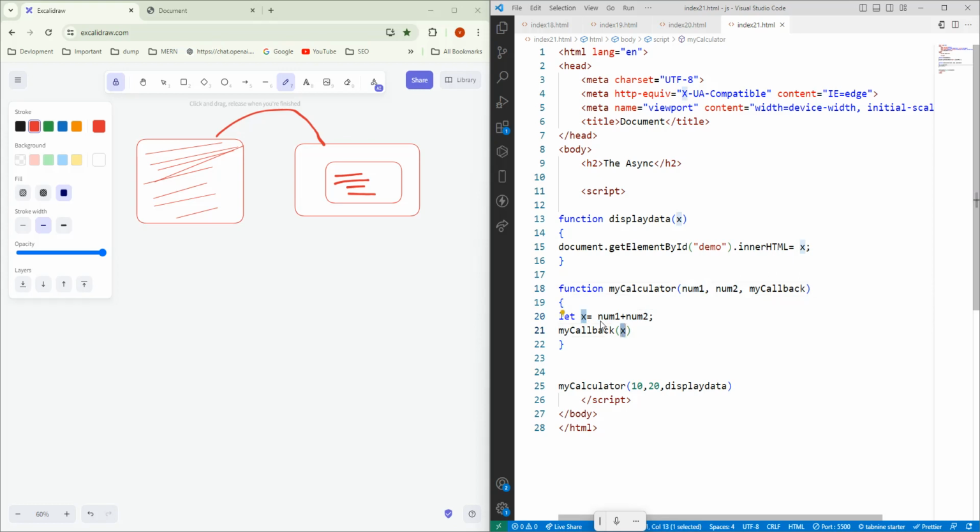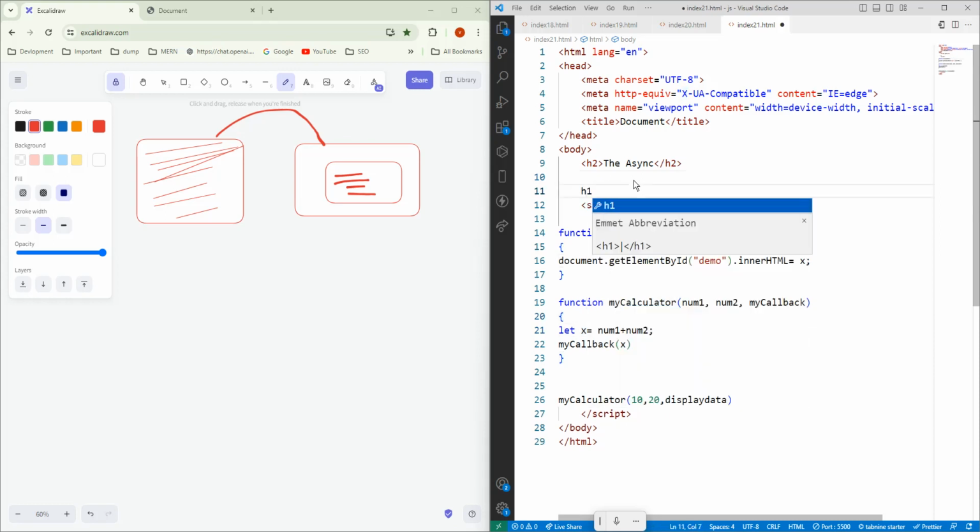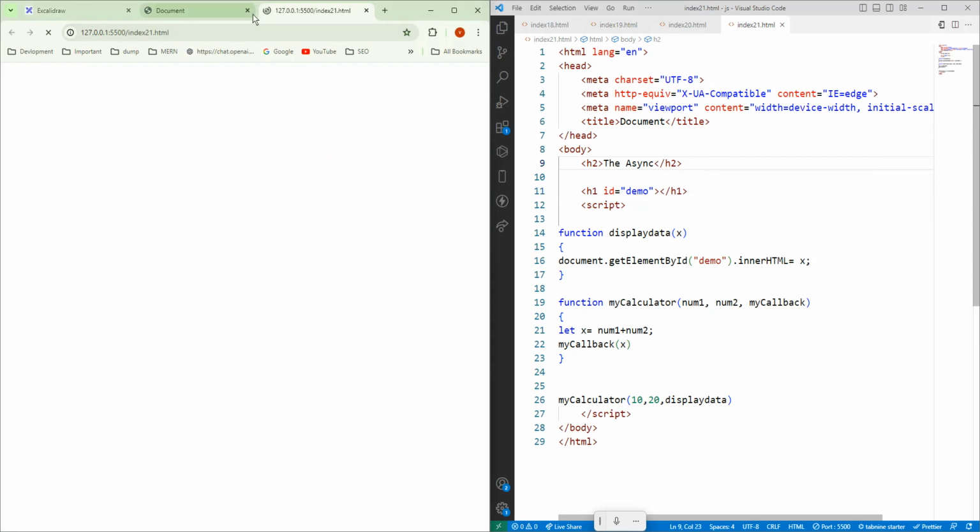Then it will come here and call displayData with the x value. So what is the x value containing? 10 plus 20, 30. The 30 is displayed here in the demo, that is the h1 with id demo. Control S, right click, open with Live Server. See here, the 30 is there.